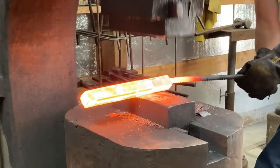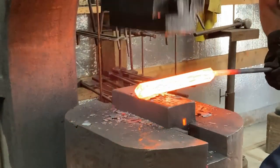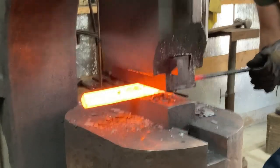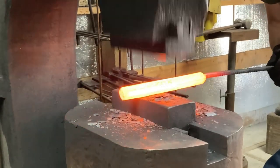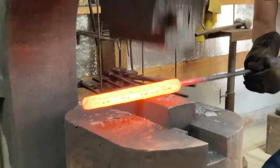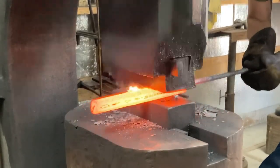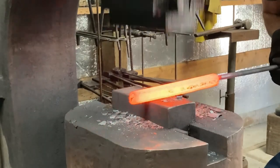Coming back out now — we are going for the re-square. This is just a 45-degree re-square to get that 15N20 stripe, instead of being parallel with the sides across the middle, now going to finish up being diagonal from corner to corner across the new smaller square cross-section. Pretty typical operation for mosaic Damascus forging. Some people call it forging on the bias, which may be greater or lesser than 45 degrees depending on the effect you want, or you might just call it a re-square — re-square typically means 45. Either way, it turns the pattern elements and can do interesting things in terms of creating line elements or premeditated pattern shapes.